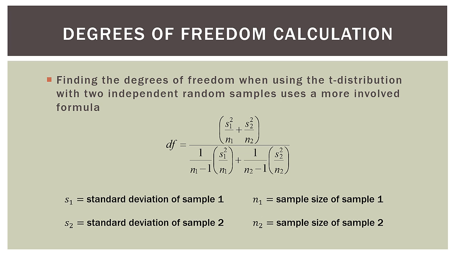S sub 1 is the standard deviation of sample 1, S sub 2 is the standard deviation of sample 2, N sub 1 is the sample size of sample 1, and N sub 2 is the sample size of sample 2. The thing to keep in mind is that this does not require the samples to be the same size. It accommodates samples of different sizes, so that's what makes it more flexible. This is also the version that makes the least number of assumptions about your two distributions. Therefore, we use this one in almost every case.